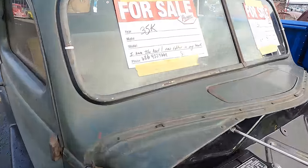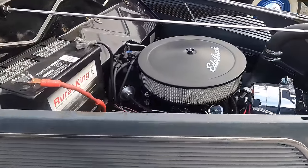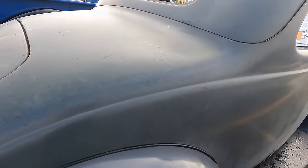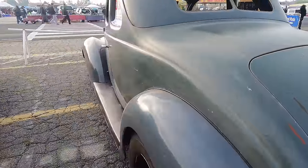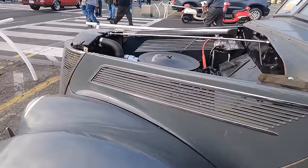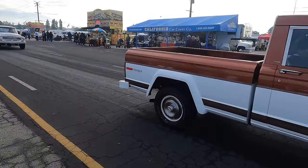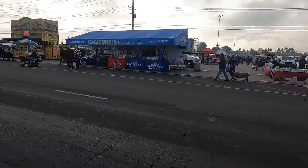Early Chevrolets used a lot of wood, which unfortunately means years later they are much rarer than say their Ford counterparts due to the use of wood. They have a '37 Ford coupe here for $35,000 — it's got a small block Chevy and he says he has the hood. We've got a Jeep J10 pickup followed by an International — an unusual combination.